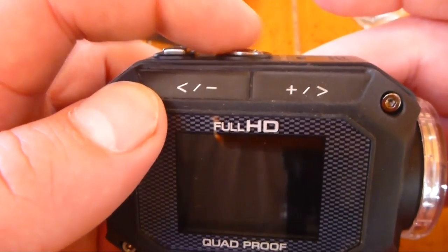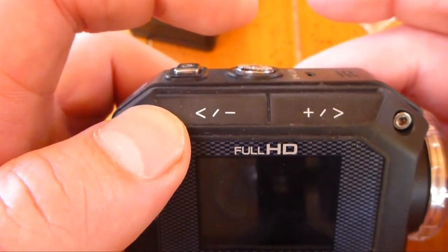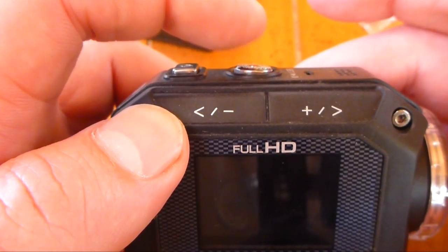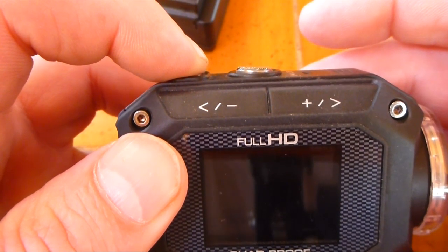Apparently, now the button's coming up a little bit. Let's see if I can demonstrate that. No, it's stuck down. There it came up. Now it seems to be clicking. Maybe I can demonstrate some stuff.